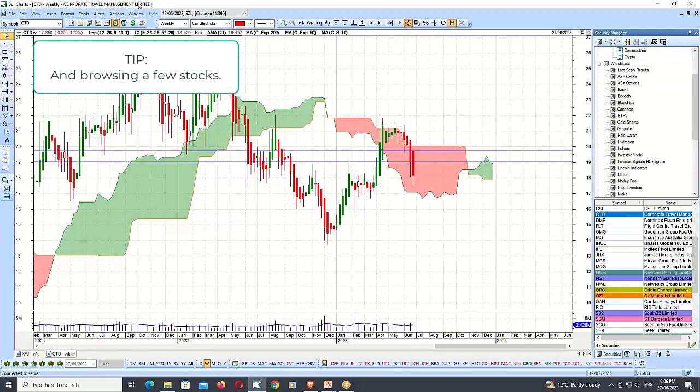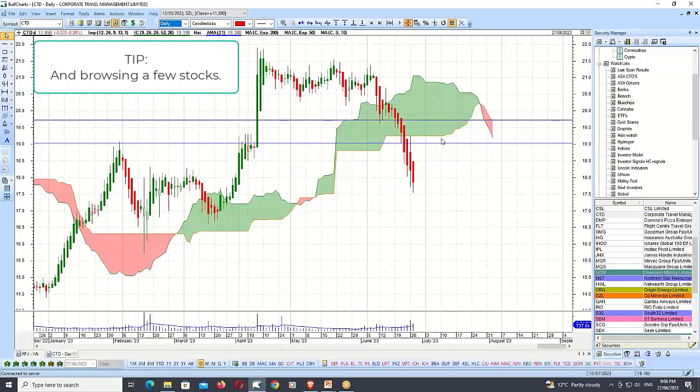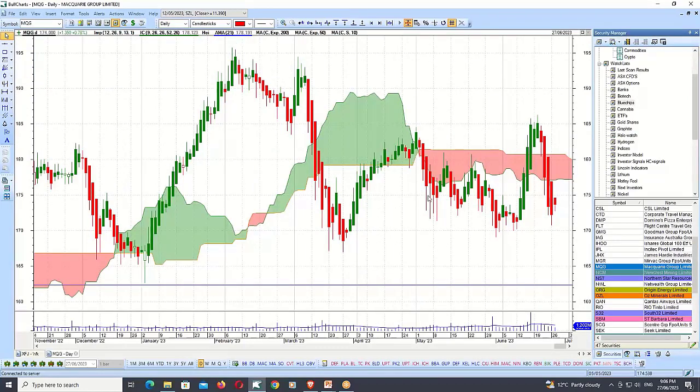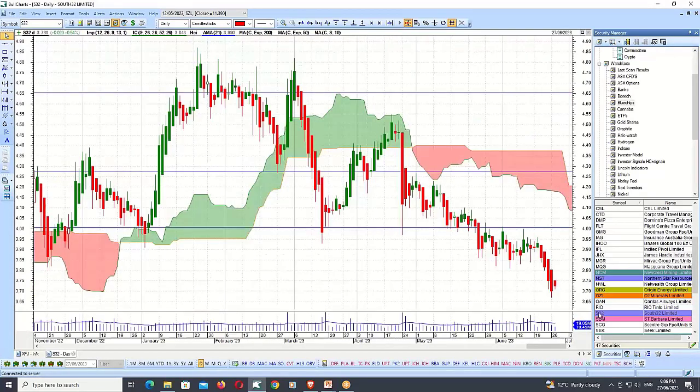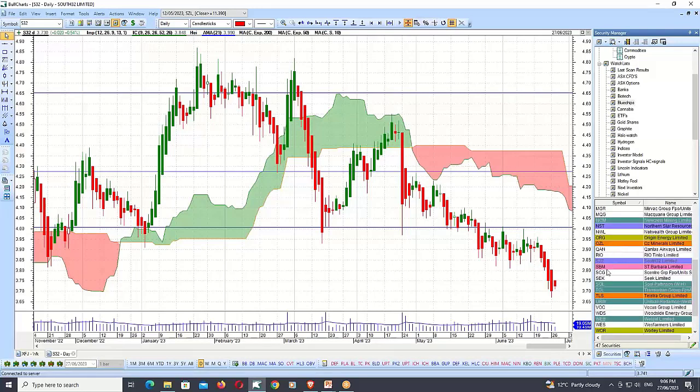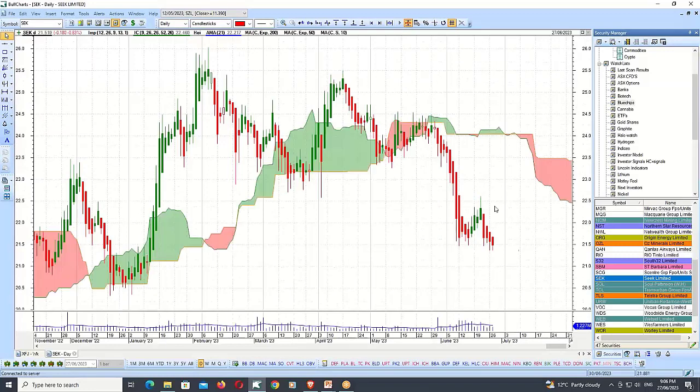Everyone's talking about Corporate Travel Management at the moment. You know, its weekly doesn't look so great, even though its daily doesn't look much better now. Yeah. So, if they'd come up on another scan, say this is the scan on my right-hand side, you can always use this as an overlay. And there's Macquarie Bank. Again, not looking too good. Qantas was another one that had a fly up, and it's now not looking so good. Price of fuel's gone up again. South32 is in a downtrend. So it's very easy to go through this list quickly and see what's happening with things.